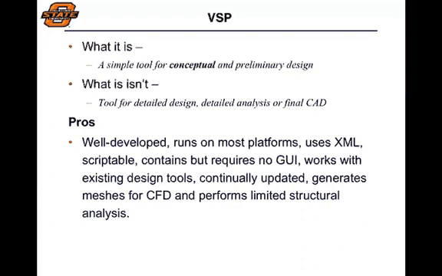You'll always want to be able to go back to something like SolidWorks to do that detailed CAD, detailed finite element analysis, and other components similar to what you're going to get with that detailed package. Now, the good thing is you can take that VSP model, export it as a CAD file, and so you can use that as your preliminary CAD step as part of that.